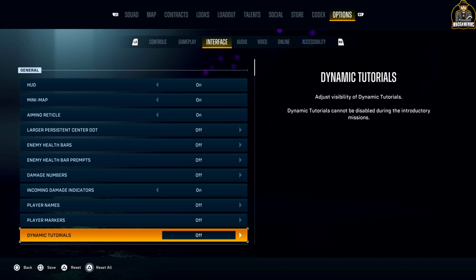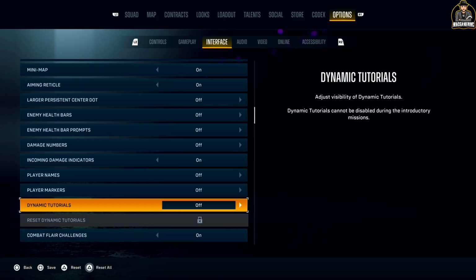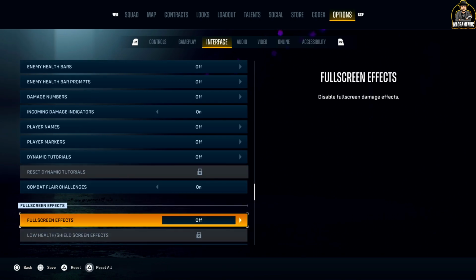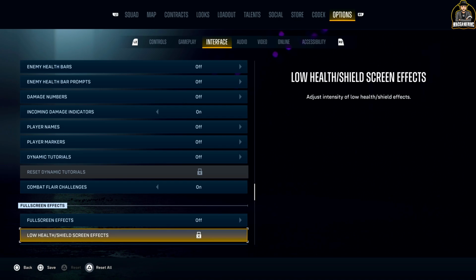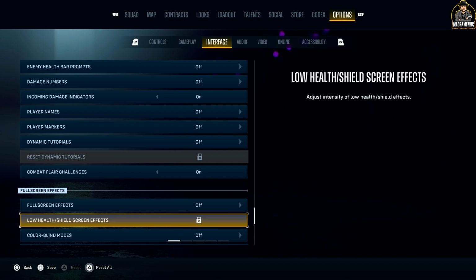All right. If you need your handheld and reminders on how to walk and run and slide and reload or something, keep this on. But personally, it takes up too much space in the actual scene. Unnecessary. As you can notice, there's a theme here. We want a clean screen. Okay, super critical. And I also turned off full screen effects, low health effects. These two right here, okay, really are disturbing. When you're low on health, you don't need something distracting you, and it's not very useful.